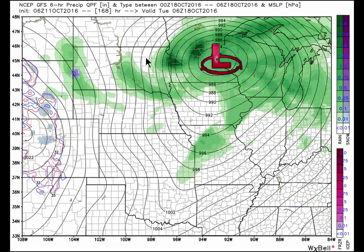The system winds up to 982 millibars here over Minnesota and Wisconsin, and this is by Tuesday around 1 o'clock, late Monday night, Tuesday morning. Area of low pressure, tightly packed isobars, gusty winds in our area. And you can see this area here. This is where some showers and perhaps even severe thunderstorms might form to our northwest on Monday night into Tuesday morning.